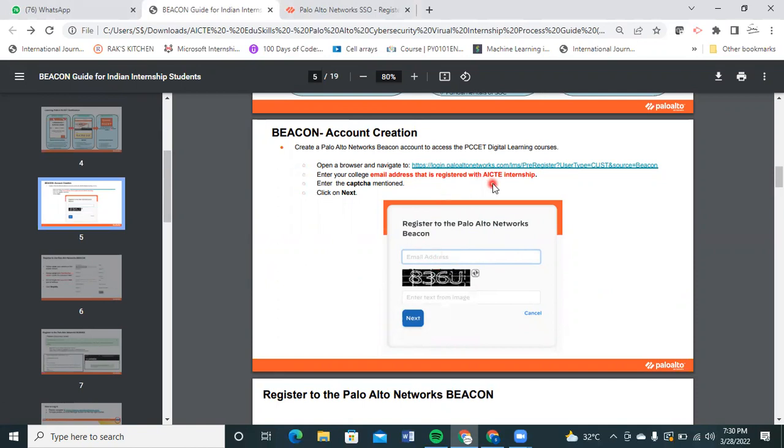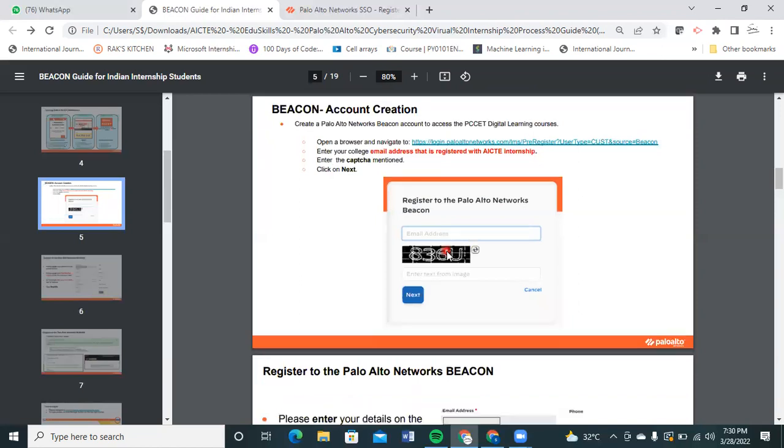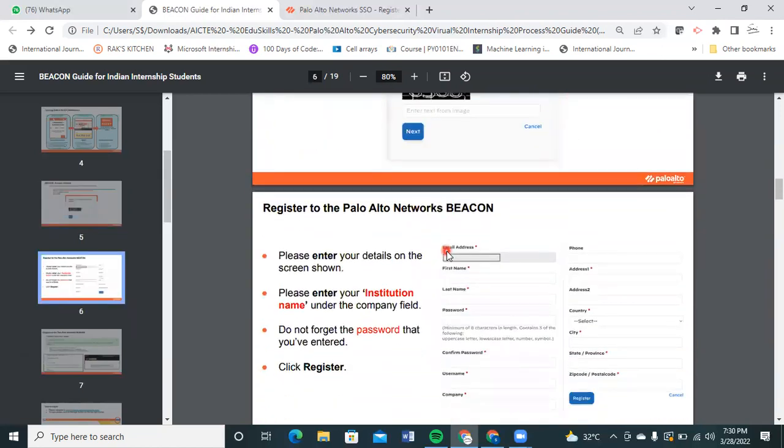That's the only thing they mentioned. This is your mail. The mail you registered with the AACT portal is the first most important point. And the second important point is the name, how it is displayed in your AACT portal.